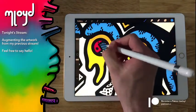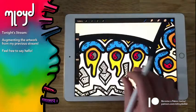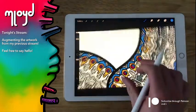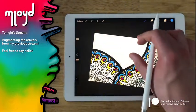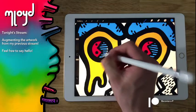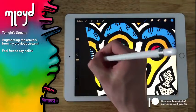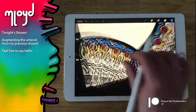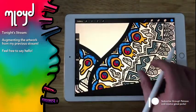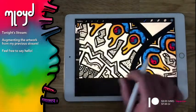I find I always tend to put the blue and the reds next to each other. So the big question for me with this art piece, and if you have any opinions, you're welcome to share it, is that I actually don't know what color I want this section. That's probably the last thing I'm sort of struggling over. I had a yellow color that I was experimenting with in the last stream that I kind of liked and I was sort of leaning towards, but I'm not entirely sold. I'm not really sure about that yet.